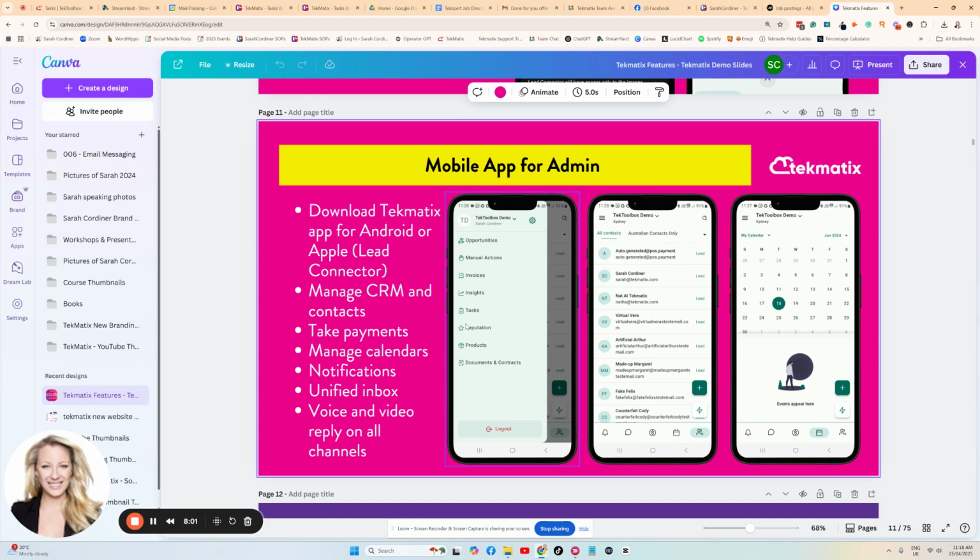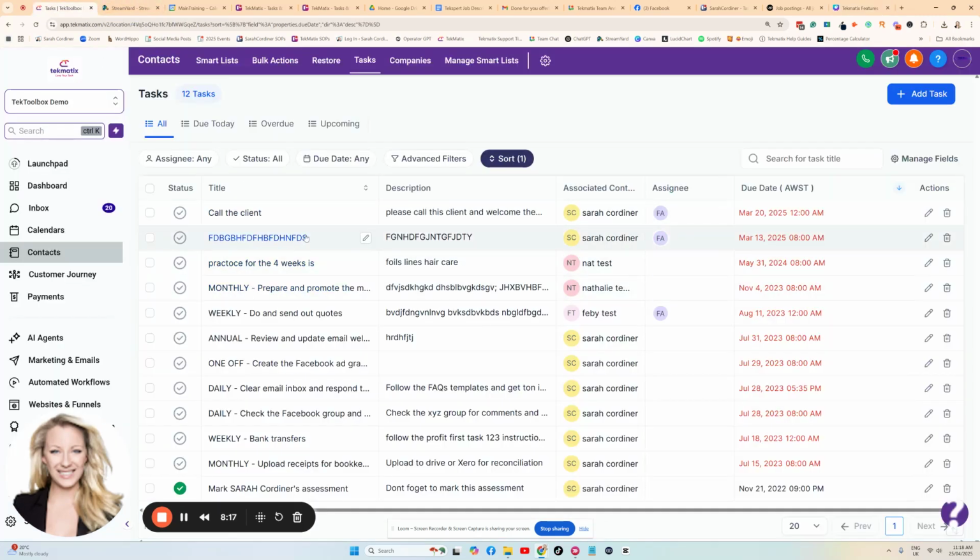So if you come up with an idea or something that needs to be done when you're on the go, you can actually just add that task straight to the main tasks system from your mobile app as well. So it makes it a lot easier for you to manage your tasks, assign tasks to staff members, see what tasks you need to be working on whilst you're on the go. And they from your mobile device will then show up in your dashboard and inside this main tasks area here.